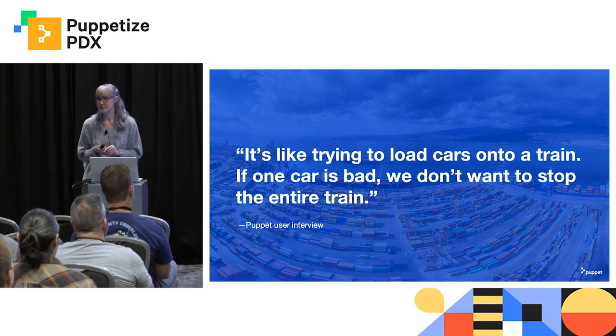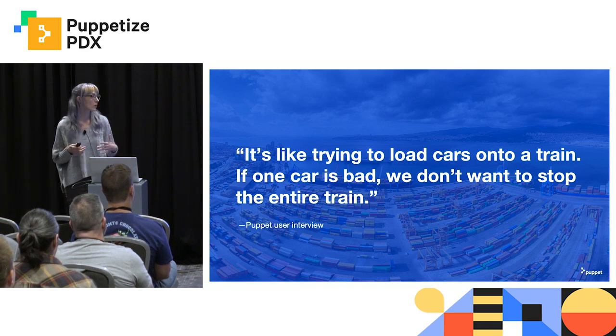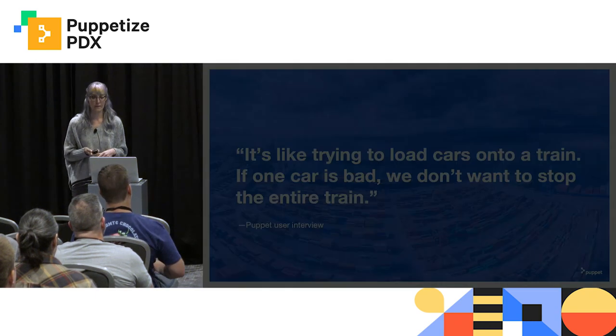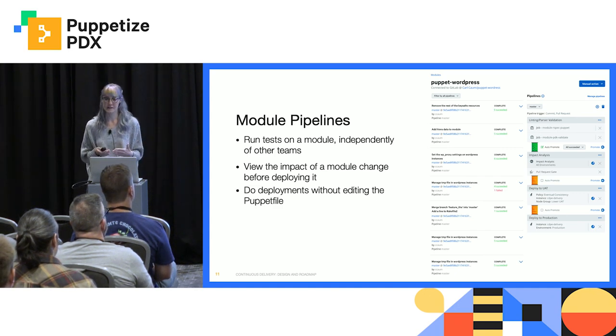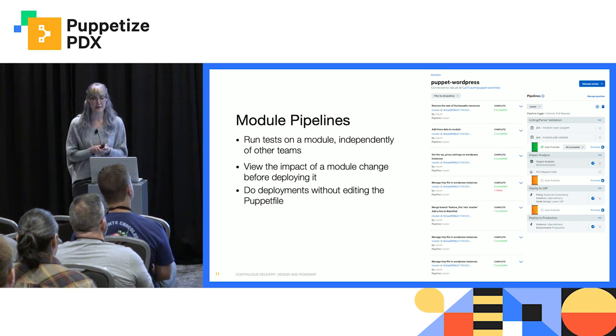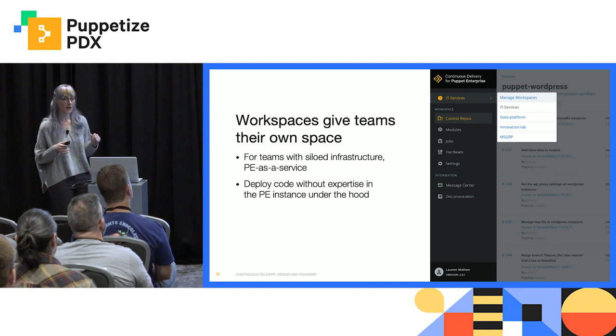When maintaining velocity is important, waiting for a core Puppet team to merge and deploy code to each Puppet environment is just a non-starter. These teams just won't use Puppet to automate their area of responsibility. And if they're not using Puppet, that limits our ability to standardize, and it means there's more tooling to track state and compliance. A single path to production can block teams in other ways — if you have one module that needs to bake in a pre-production environment for a while, that can block other modules that are ready for deployment right now.